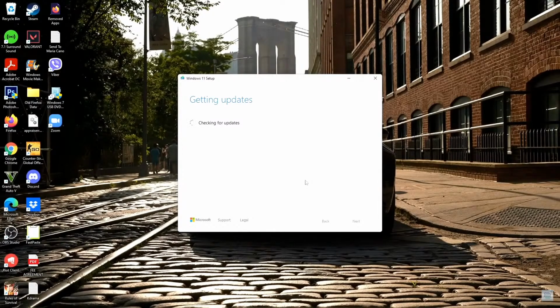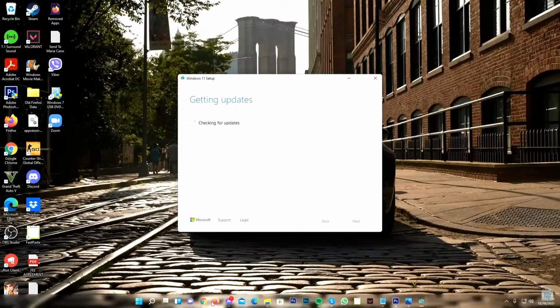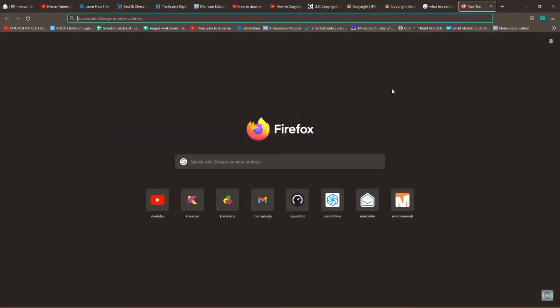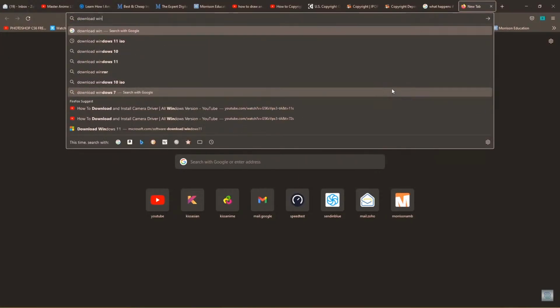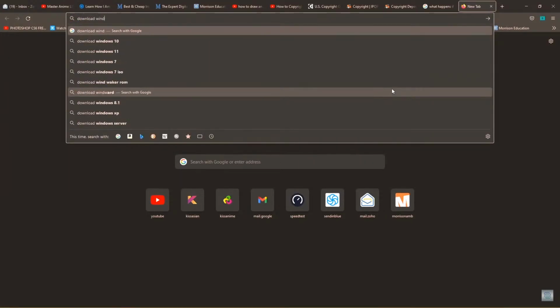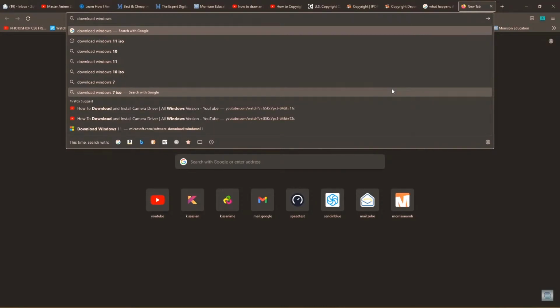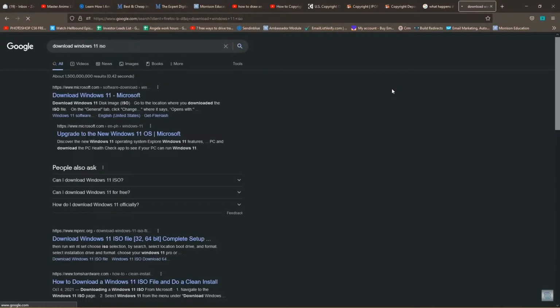While doing that, I've put a link down in the description. You can just download the Windows 11 directly from the description, but I will show you as well how you can download one from Microsoft. So let's say download Windows 11 ISO. Okay, click on that. There you go.